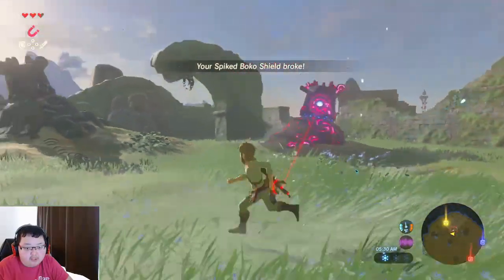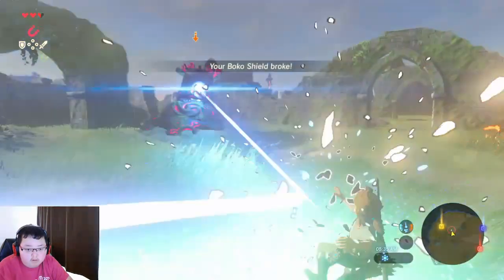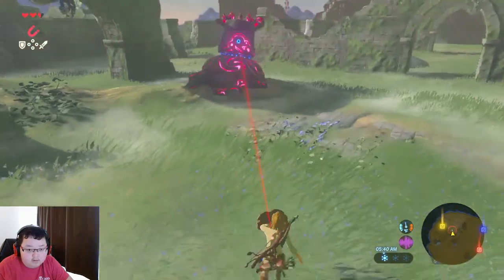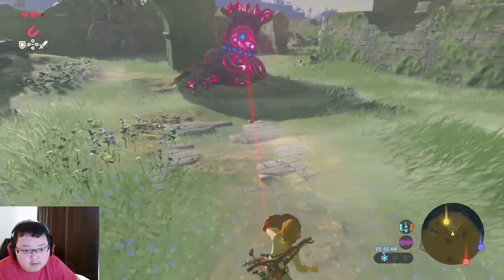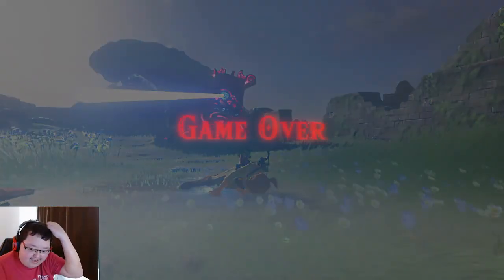Oh dang, my shield. I need to get good at this. You can deflect it. You can shield bash the beam back at him. First death! Dang it. I did it too soon. There's death number one.